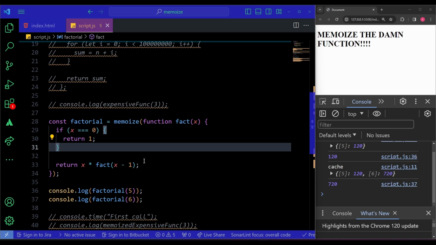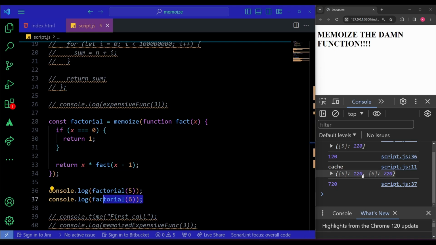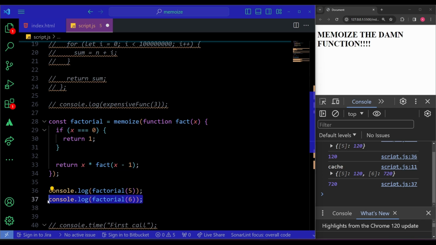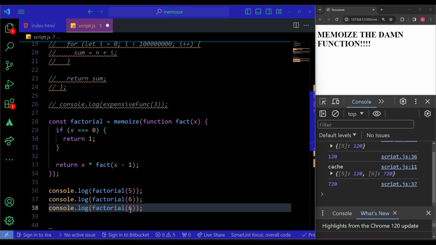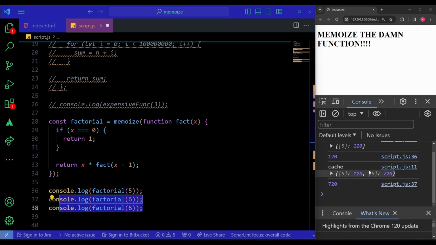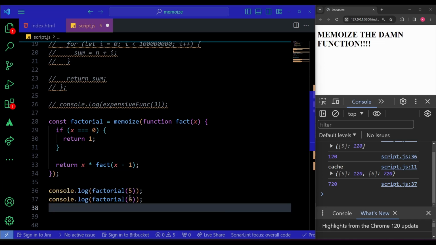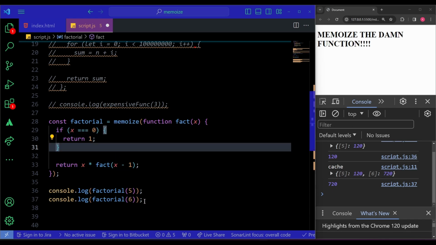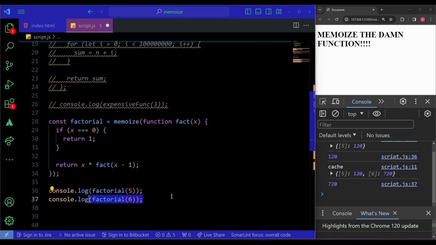Sure, it stores the factorial of 6 in the cache. So when I call factorial of 6 again the next time, this part is going to be memoized for sure. This part is going to get retrieved right away from the cache. But for a new number, even if we were invoking it the first time, it could have at least utilized the input of 5 while computing its calculation. So in that way, its own first computation could have also become so much quicker. Right, do you get what I'm saying?